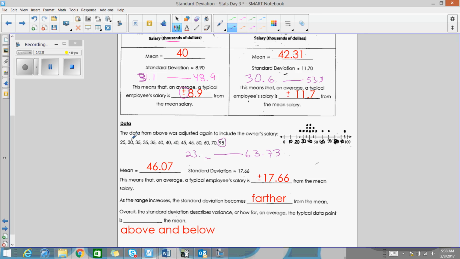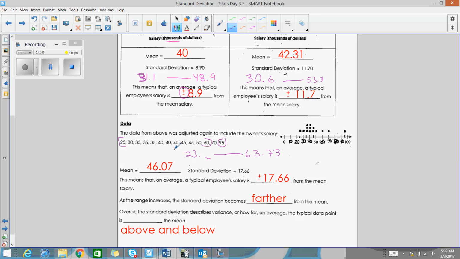But anyway, if you look, this now with this owner salary, it now incorporates this 25 and it goes all the way up here. So look at that. Now with this new owner salary in here and that newest person that was just added in, their salaries are now included in the standard deviation. The meat is now a much bigger picture.